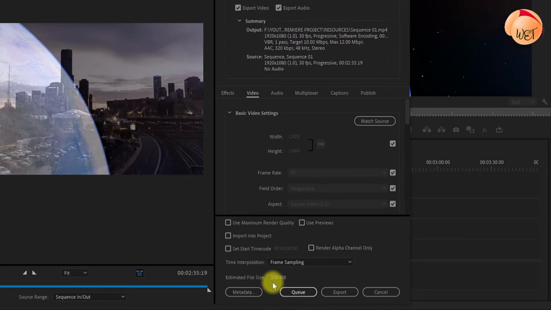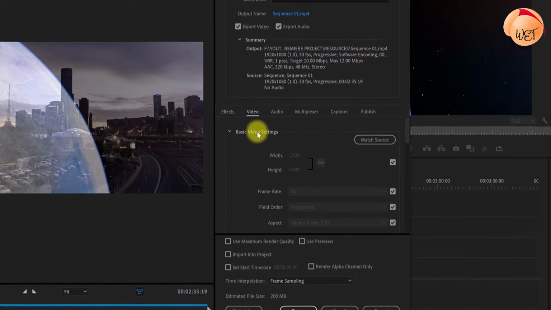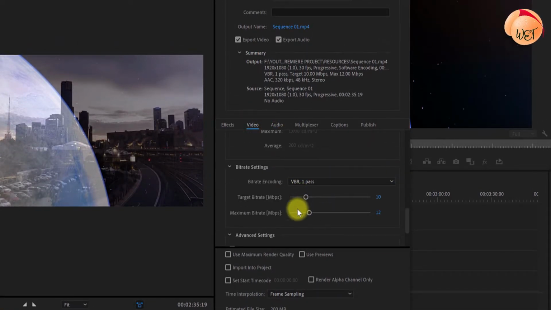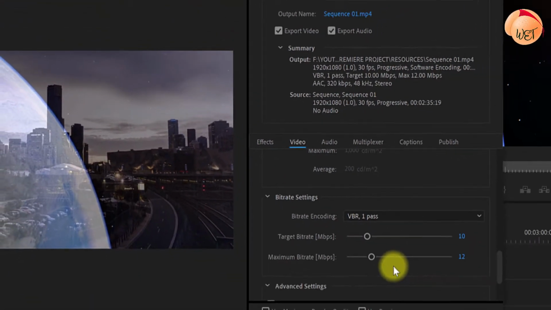If you still need to shave off some more fat, go to the Video tab and scroll down to the bitrate settings. Playing around with the target and maximum bitrate values can save you significant amounts in file size. However, there are more important things to consider. The lower the bitrate, the more pixel anomalies you will see appear in your footage. The faster and more action-packed the footage is, the worse it would look at low bit rates.